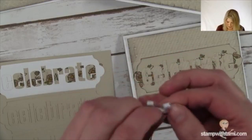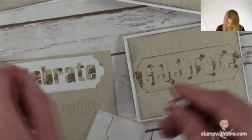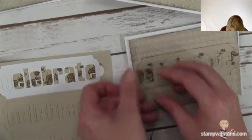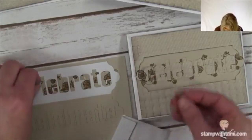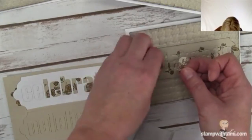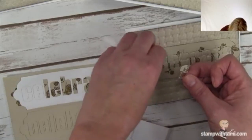Oops. Performance anxiety. I can't get the back off. Oh, you know why I can't get the back off of that one? Don't laugh, because the back was already off. Yep, true story. Okay, now because we stamped ahead of time, they're all lined up with the letters that are already there. Now I want the center of that E to be down flat. So just like we did with the other card, I'm going to line that up. My lining up did not work so good with this one. Oops. Come back. Come back.